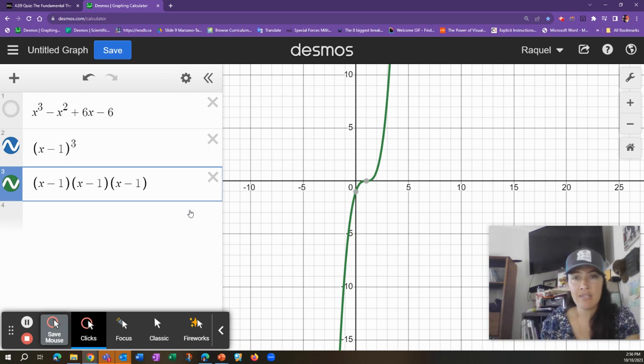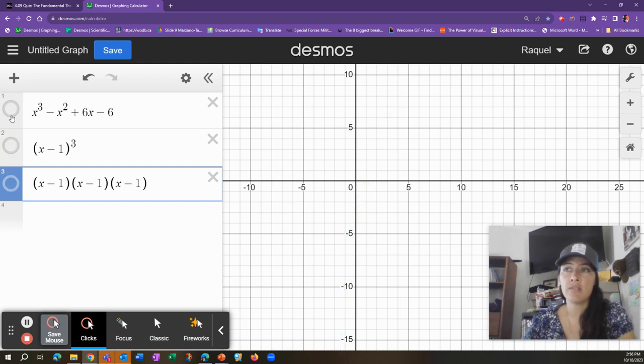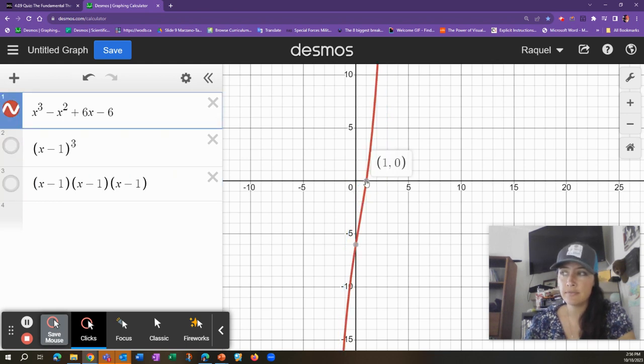So that's just understanding what multiplicity means, repeated roots, like repeated zeros, what that means, and then how to identify using the fundamental theorem of algebra whether or not you have a multiplicity of a root, or if you have complex roots. Okay? So you can always check that to see what's going on here.